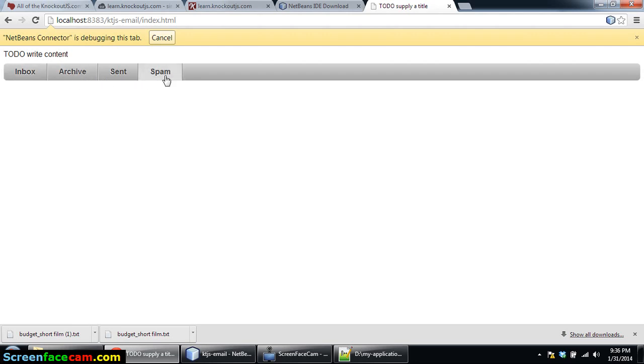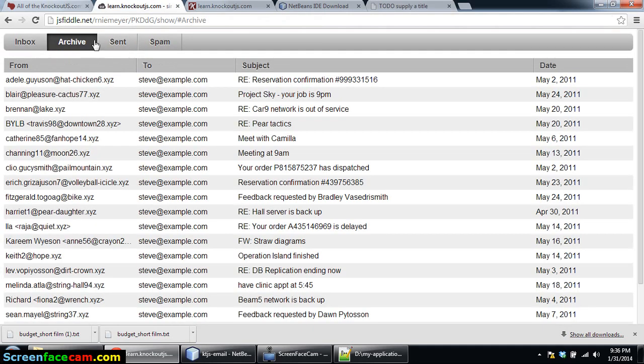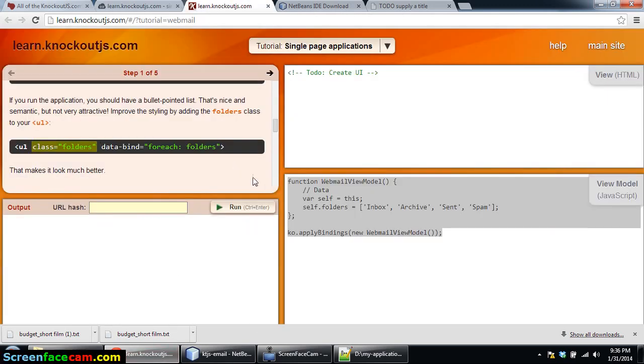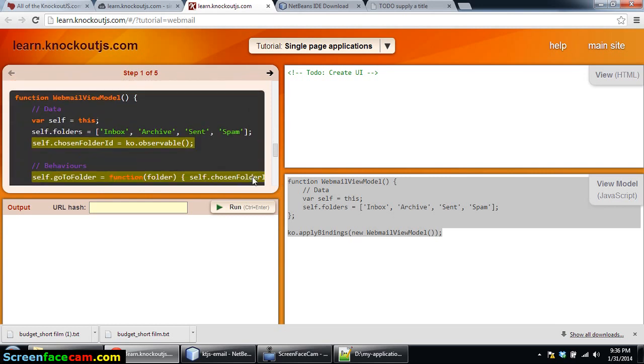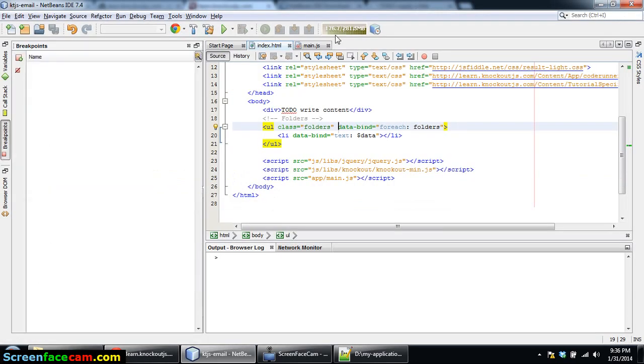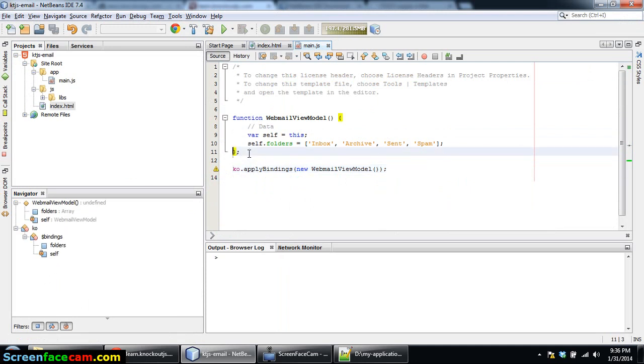Okay, the next feature I'm going to develop is in the screen. When I click on a particular tab, it should depress, or it should push and then highlight. Okay, so again, let's go back to this tutorial. For that to happen, we basically need to add one more property. Let's go back to main app and then add that property.